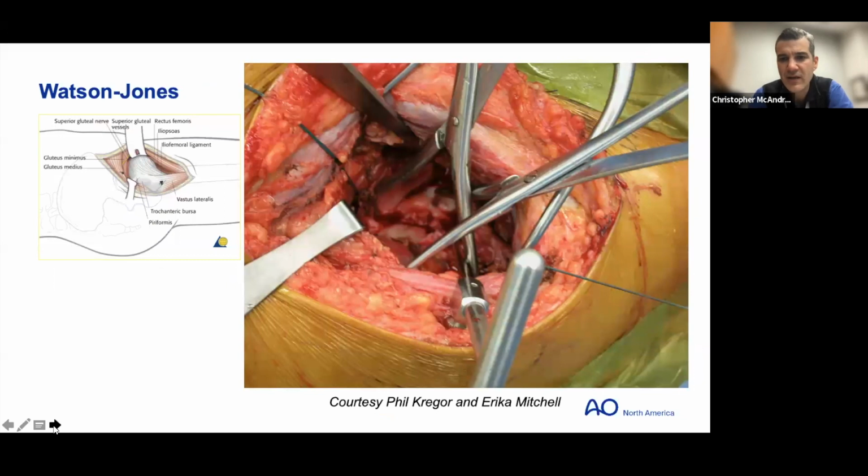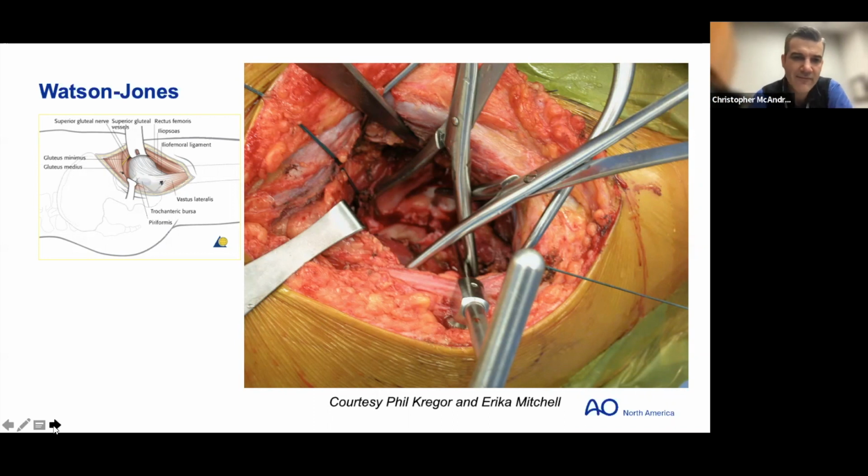The Watson-Jones is, like I said, I feel like most of the time when we bring up which approach, older surgeons are used to using this a lot more than some of the younger surgeons in the room, though that may not be entirely the case. I think this is nice, especially as you get further down on the base of the neck, or if you're wondering if it's an intertrochanteric fracture or a basicervical fracture, it might be the right one, because the upside down T, or the capsulotomy you're going to make from the bottom up here, gives you access a little bit more caudal on the neck, but it's going to be a little bit harder to get further proximal.